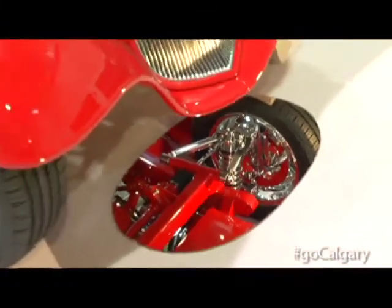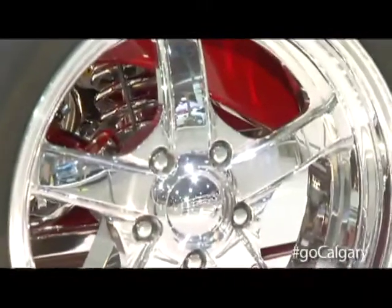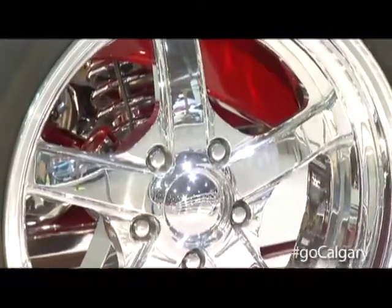And don't let Dennis kid you — he's won a lot of awards for this beautiful piece of work. Well, when the car was brand new and finished, we had to go to Detroit because that's where the big show is. From Detroit we went to New York, from there to Toronto, Kansas City. We did some of the tour down south and it turned out very good. We won the Canadian Grand Champion and were runner-up for the U.S. So we did very good with the car. It's been a good little car.